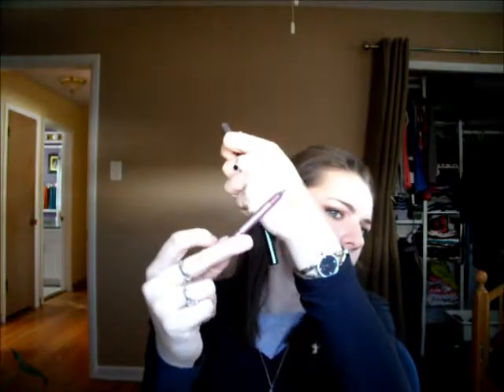Next would be lip liners. I do have this high-end little naked sample — it's the Urban Decay 24-7 Glide On Lip Pencil in Naked. I don't like this color; it's too dark on me. I just got it as a sample so I've kept it. What I want to say about lip liners is the NYX lip liners are amazing — I will never buy a high-end lip liner because these are just too good. My favorite is in Dolly Pink. I also have a red one, pale pink, and prune. I've gone through these like crazy. They work really nice — you can put a gloss over them, or line your lips and put on a dark color. NYX also has retractable waterproof ones that will set — you almost practically need a makeup remover to get them off your lips.